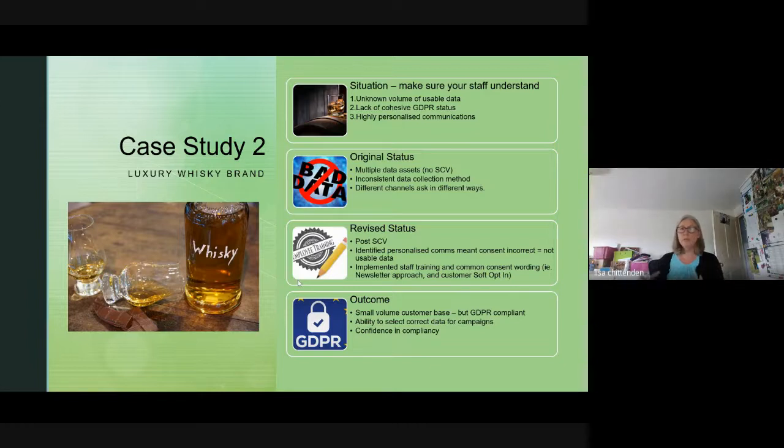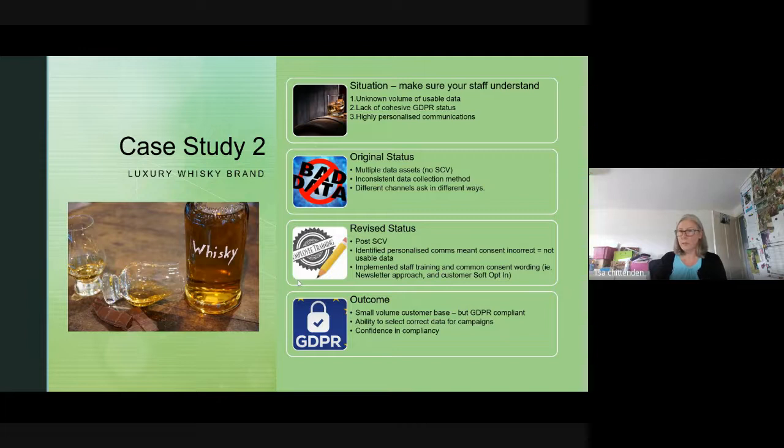So there was a piece within the organization to build an SCV, a single customer view, for them. But during that process we discovered that they might have the same customer in maybe all 3 different data assets in the organization, and different consent against all of them. So once we built the process, we then managed back out into the organization some training about this consent piece, about how they needed to have a consistent approach to a soft opt-in approach.